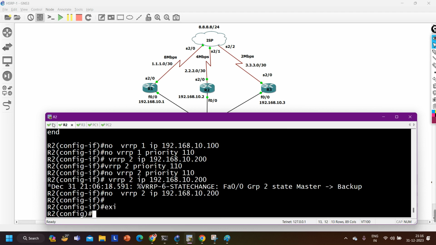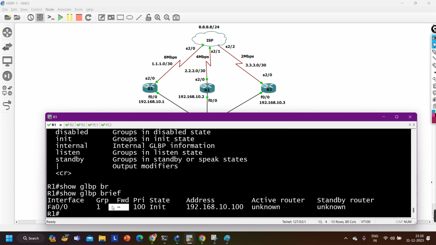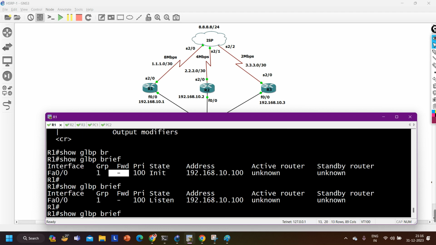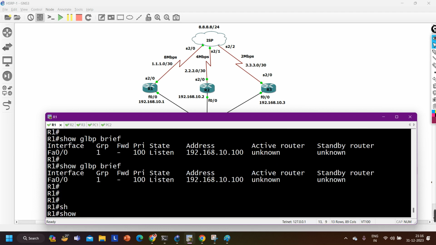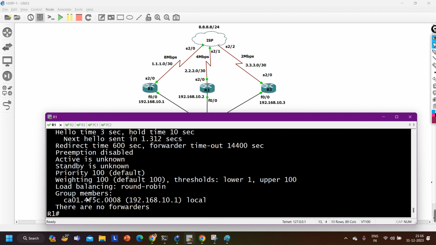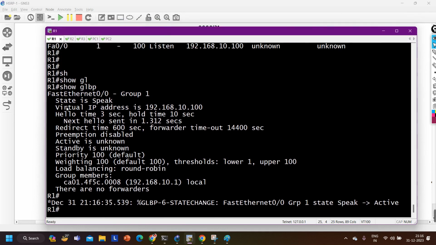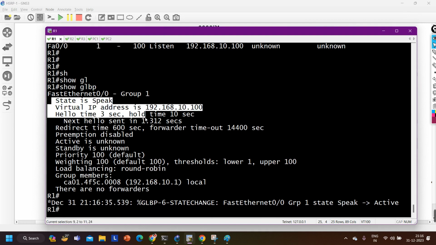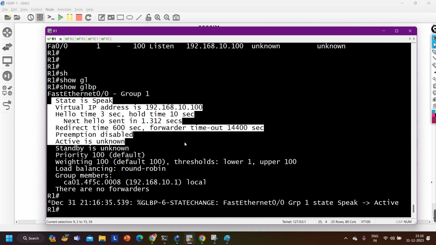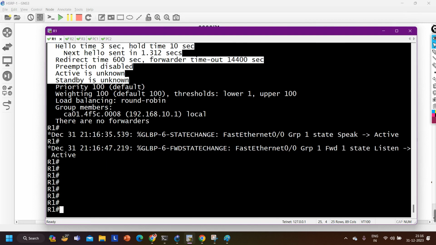Okay, it will come into forwarding state soon. And so in show GLBP, you can see here two pieces of information. This is the information of AVG.